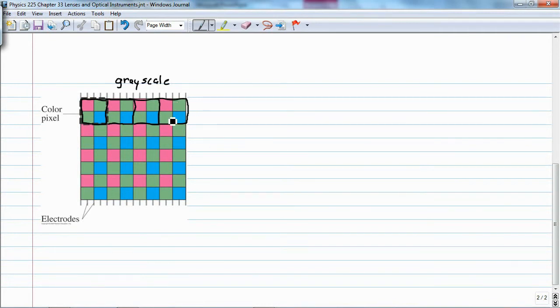One of these units is what we call a pixel, and it relates to what we call the circle of confusion. And that is the area where the image is not sharp.